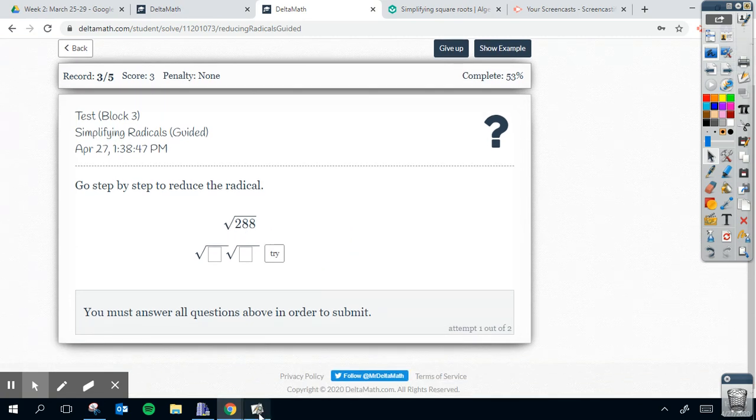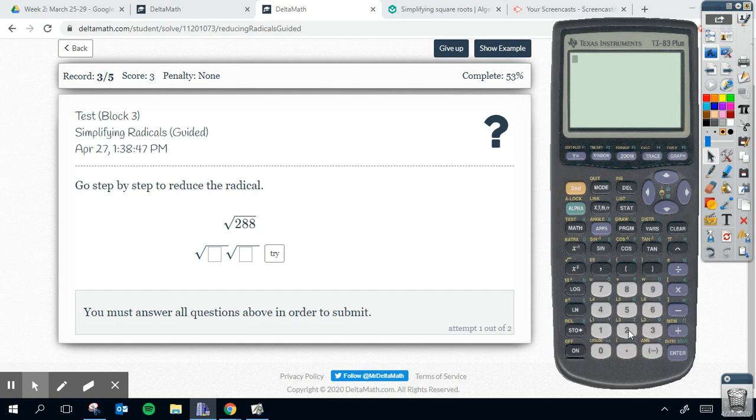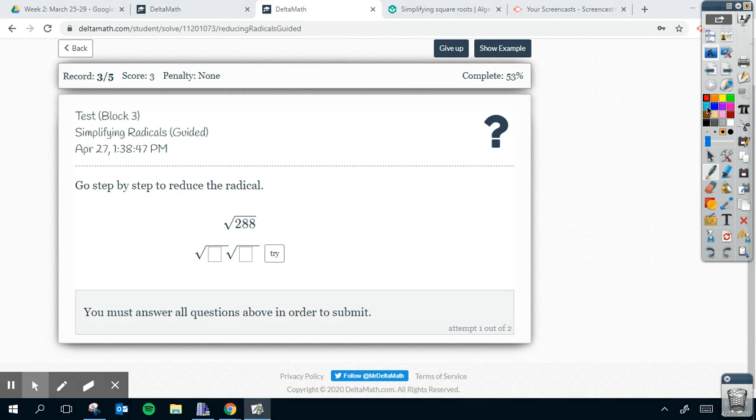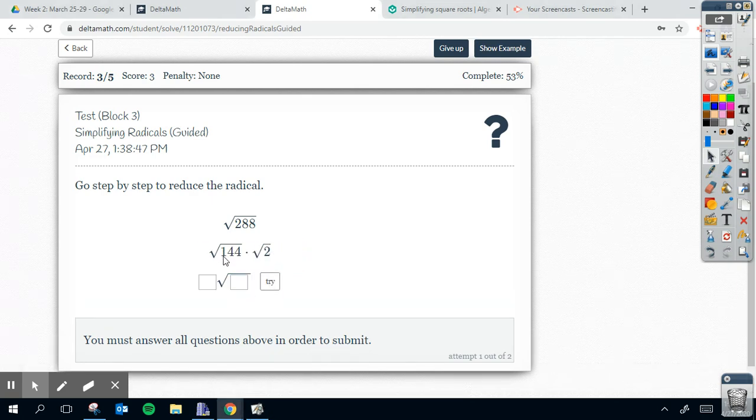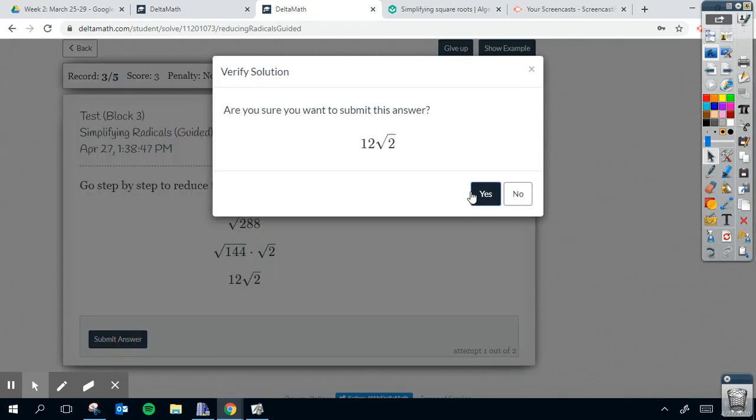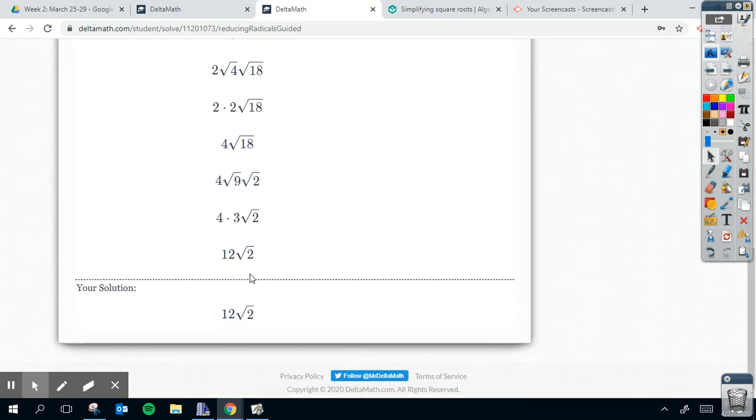For this one right here, 288, another huge number. I know it's even, so I'm just going to divide it by 2. All right, so 144 and 2. So 288 is the same thing as 144 times 2. So those are the numbers I'm going to try to put in. It's actually not that bad once you work it out. I know that 144 is a perfect square. It's 12, so I can pull it outside of this radical. And this I can't simplify, I keep as 2. And look, that's it. I submit my answer, and that's how you do the first types of problems.